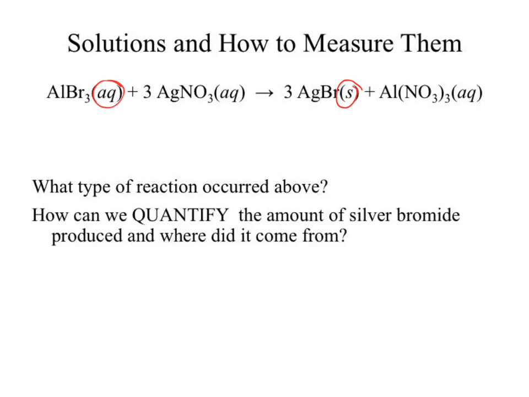To do that, we've got a couple options. We could go back to percents, as we saw in Chapter 2. We could say that that solution was a percent aluminum bromide per the total mass of the solution. So we do a percent by mass. Or we could do a percent by volume. All of those are perfectly valid things to go through and use. We end up not using them.